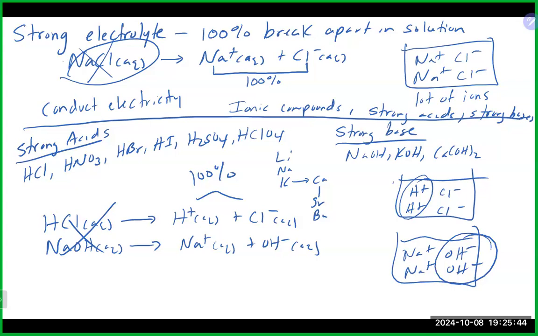And again, because this thing is going to completely break apart, it will influx into that solution a lot of free OH minuses, which makes it a strong base. So strong acids, strong bases, or strong electrolytes, typically speaking, ionic compounds also, when they go for a swim, will break apart. And that's because that is where we find, frankly, ions, is in solution floating around. So when they go in, they break apart and they float around in the solution. They get surrounded by water, which helps them float around in the solution. And you got a bunch of ions basically floating around. Any questions on that there?